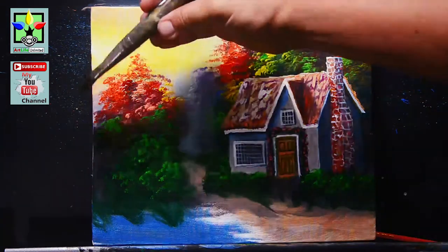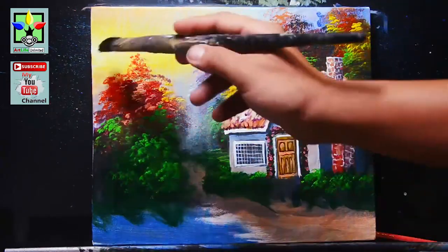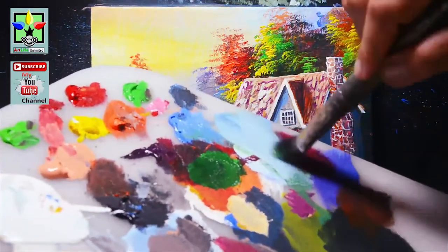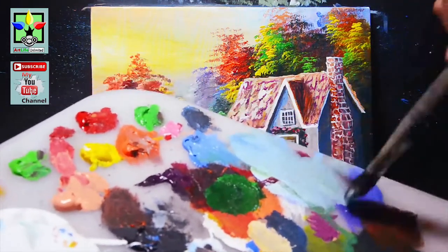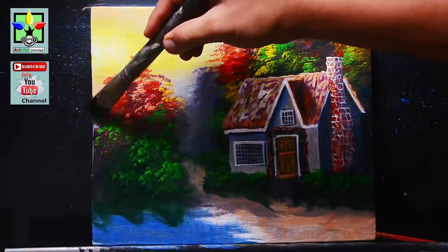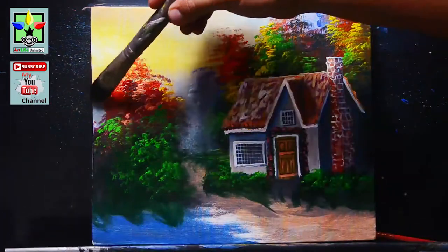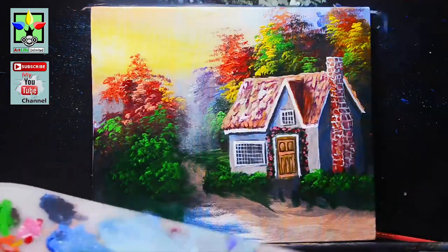First, maybe I'm going to do this one in a wash effect. Titanium white and the blue color, and just add water, lots of water. Just there. Just paint here. Be sure that this surface is dry so that it will not blend this color.